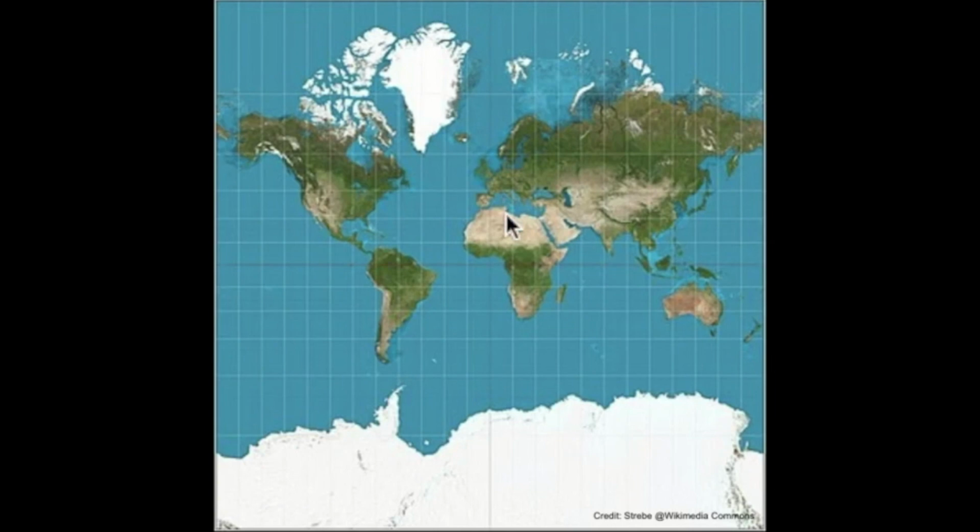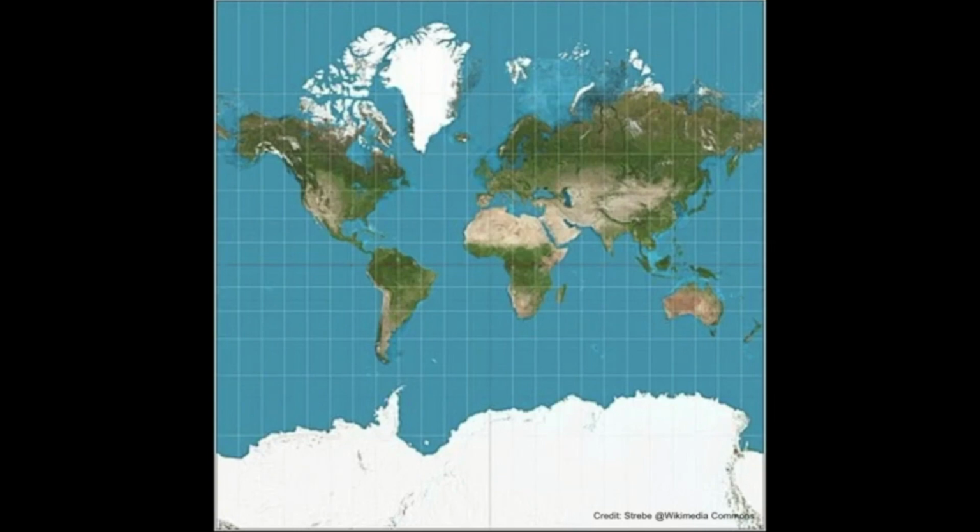The first one we're going to look at right here is called the Mercator projection. It's probably the one that we know best in today's world. It was developed in about 1569 by a Dutch cartographer named Gerardus Mercator, hence the name. It was unique at the time because it represented north as up and south as down. This is surprising to us because we always think of north as up and south as down, but this was actually the first one to do so.